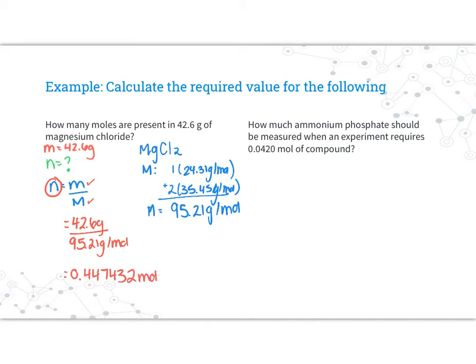I've written out lots of decimal places from my calculator. We need to consider significant digits here. In our original question, only one value was given. This is our measured quantity. We have three significant figures in this value. In our final answer, because we've used multiplication or division, in our case division, I should round my answer to three significant figures. Three significant figures - remember zero does not count. Four, four, and seven do. Because that's the cutoff, I need to decide if this rounds up, and it does not. 0.447 moles should be our final answer.